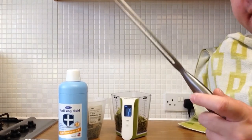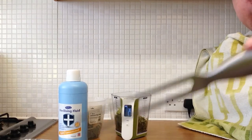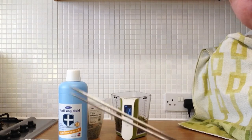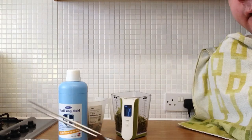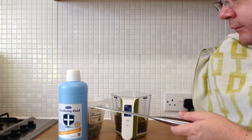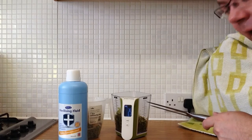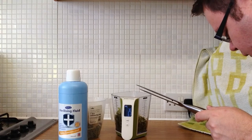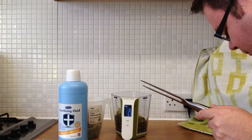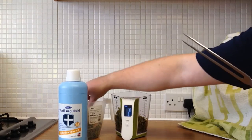Hi everyone, welcome back. This week's guest pointing implement is a meat fork which you put in your meat and give it a carve like your Sunday joints — ideal for roast beef, roast lamb and also for pointing at your videos when you're at a camera shot. We've got first gold hops here. Everything you see has been sanitised. We've got a measuring jug, 25 grams of beautiful first gold hops from a 2013 harvest. Alpha acidity on them is 9.04% and in this little jug here I have a hop sock bag.